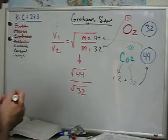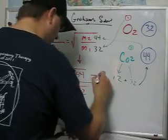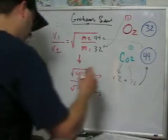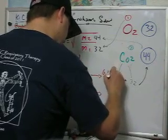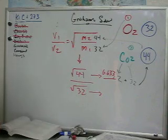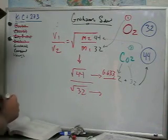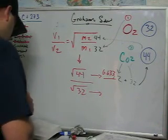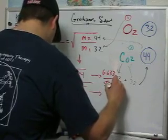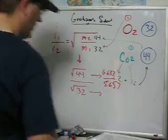You can plug that into your calculator, find the square root of 44 first. The square root of 44 should equal about 6.633 and that's good enough for government work. The square root of 32 is going to be 5.657 or close enough.